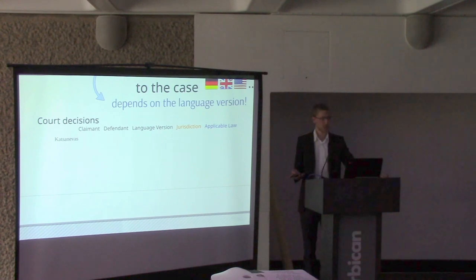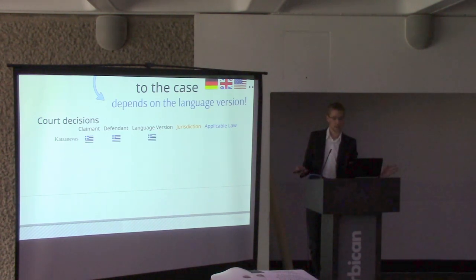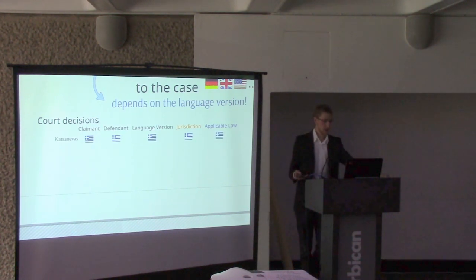There's one case of which I know in which a Wikipedia editor was sued by a Greek politician. It was a Greek Wikipedia editor, and the lawsuit was about content of the Greek Wikipedia. So the case was decided by a Greek court that applied Greek law to it. Nothing to learn from that. There's one thing, because the claimant actually got a preliminary injunction. And well, it's funny because we all know how useless this is. As long as content is accurate, no single Wikipedia editor can prevent it from being published. And sure enough, the content is now available in 9 other language versions. The claimant could have learned something from the case, but we can't.